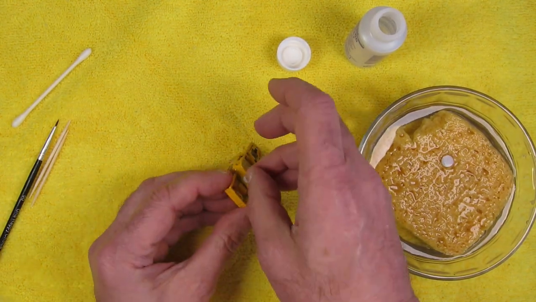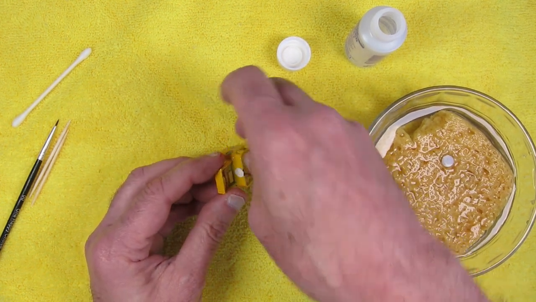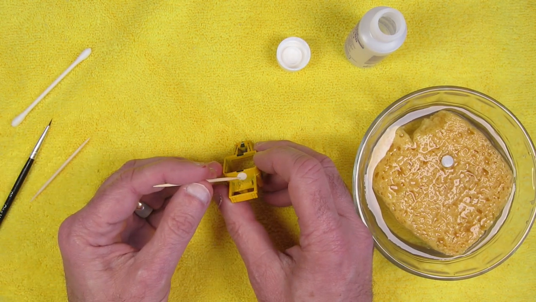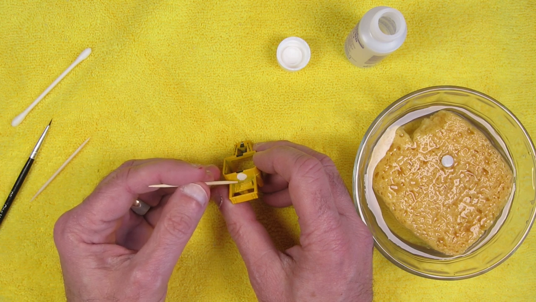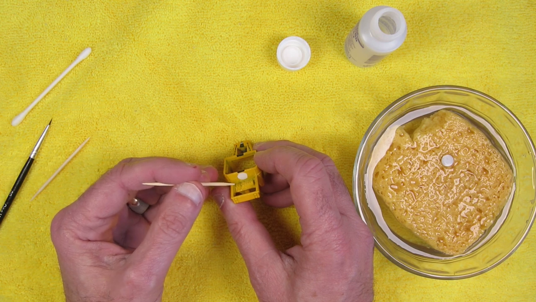There was an additional decal I wanted to put on the back, an additional Moon Speed Equipment decal that I had left over from some earlier decals that I printed, so I threw that behind the cab, and I painted in the details in the bed there of the Bone Shaker.